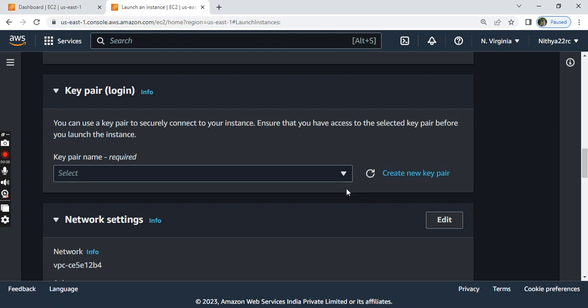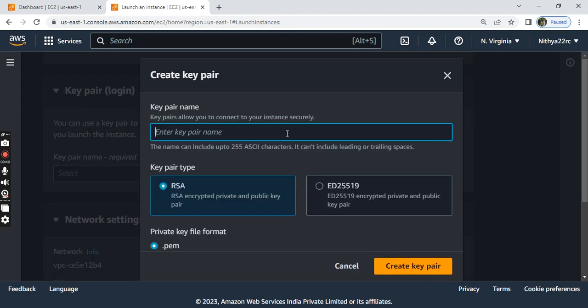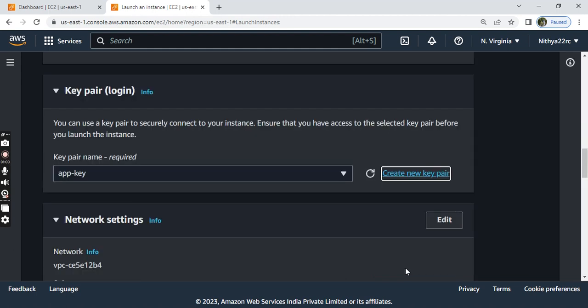Here we are going to create the key pair. Key pair will be used to SSH into the instance. It has a public key and a private key. Once you create a key pair, the private key will be saved in your system and the public key will be saved on the instance itself.